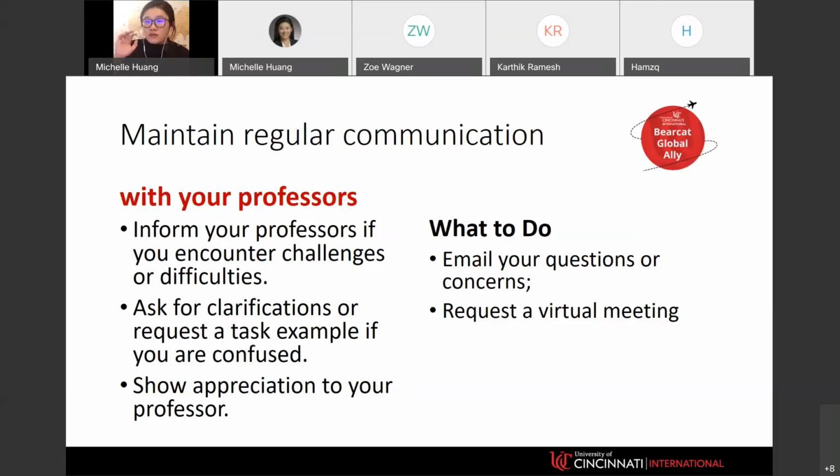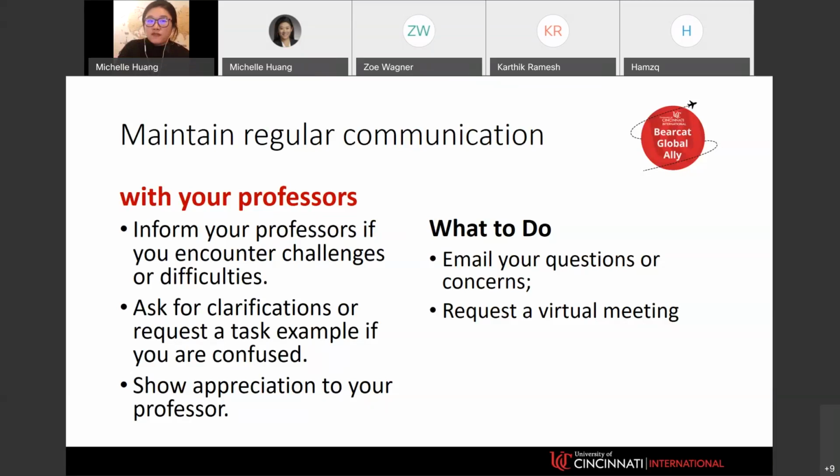Do not feel discouraged or try to resolve the issue on your own. You should ask for support from your faculty, from your professors, or if there's a teaching assistant in the class, make sure you talk to them as well. Those are all people who can help you navigate through the challenges.